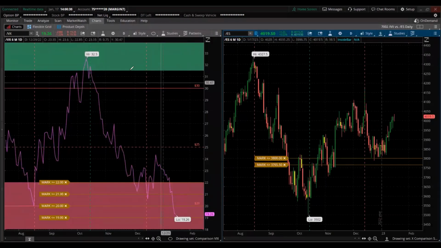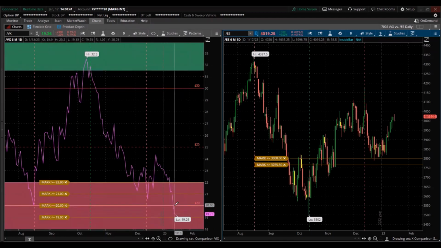Looking here at two grids. On the left is the VIX futures, and on the right is the S&P 500 futures. Each of them is a daily chart. This morning, before the New York session opened, I received an alert that the VIX futures was above $20. It turned around and went back up, because last week it was down here. Because it turned up, it was facing up earlier, and that was giving me more bullish bias. But now it's back below 20, look at that low, 19.26, a new low, leaning more bearish.